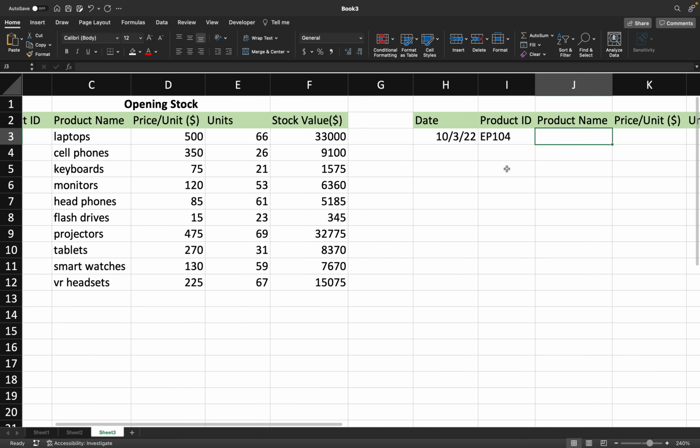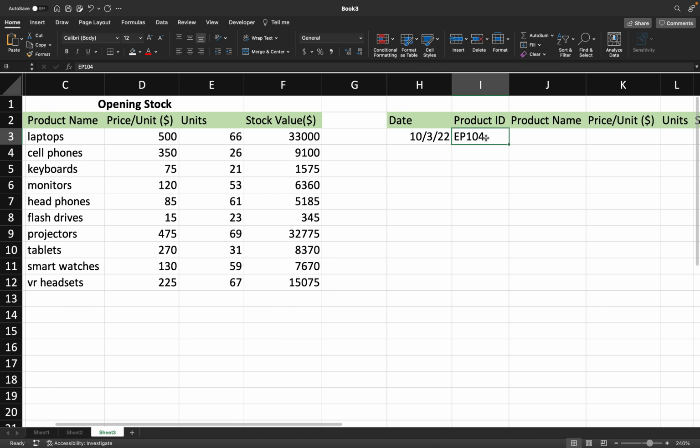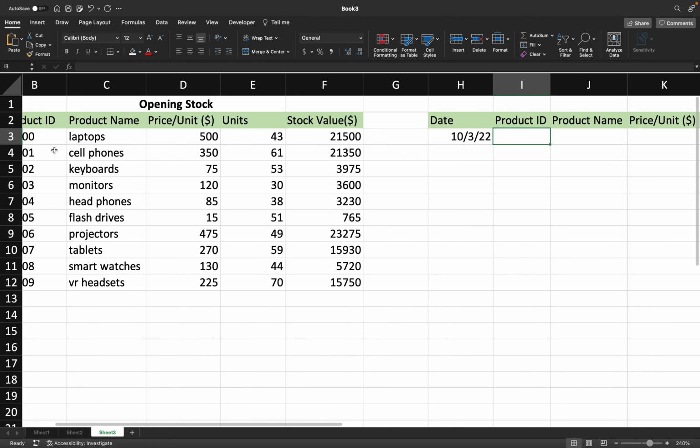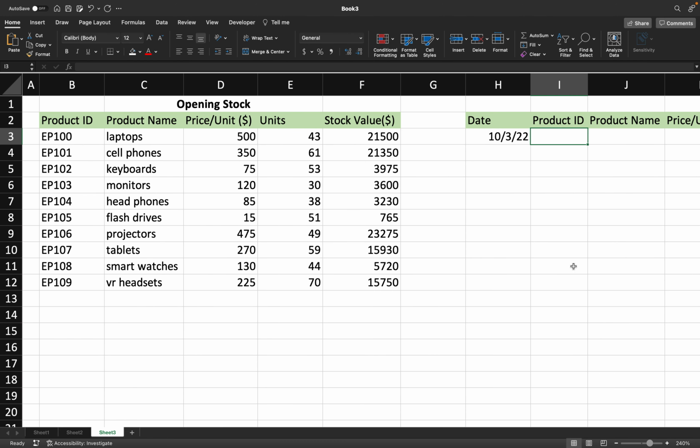Okay, so that's one way to do it. But a better way would be if we can have a drop down in this cell which lists all the available product IDs, then we can just select the one that we want, right? That would be really cool and convenient. So let's see how to get a drop down here which lists all the different product IDs that are available.